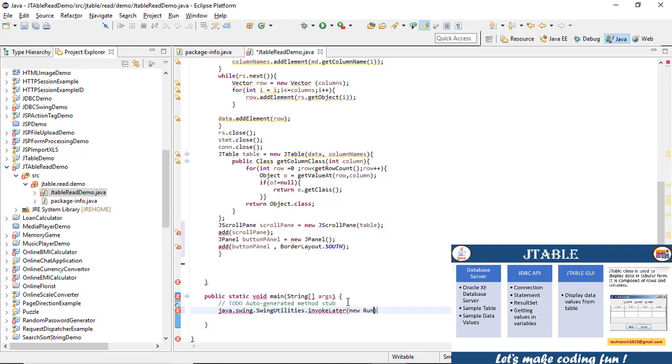new Runnable. So what we are doing, we are creating a frame, a window.